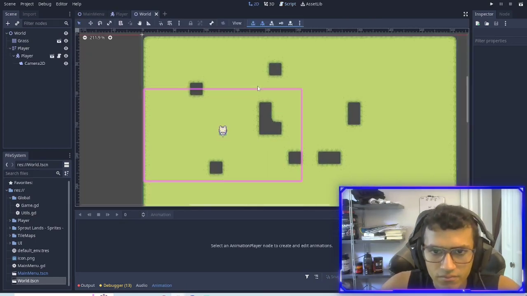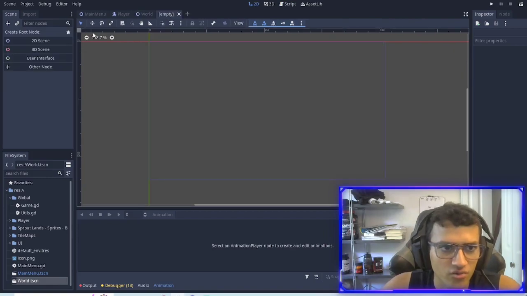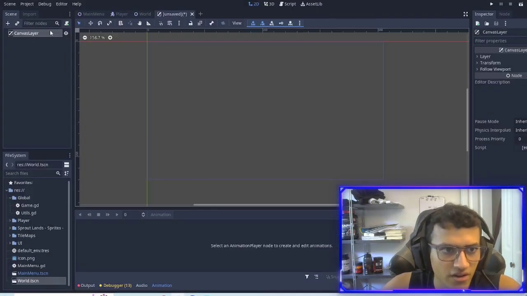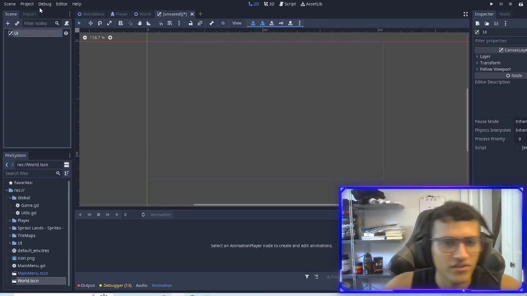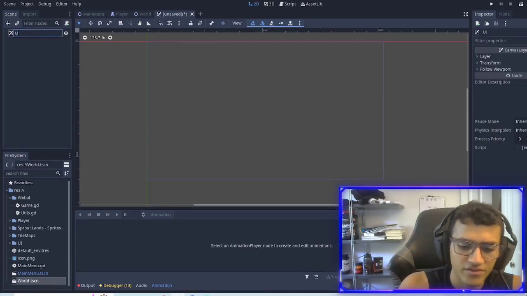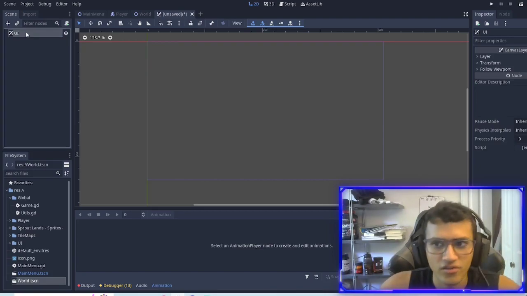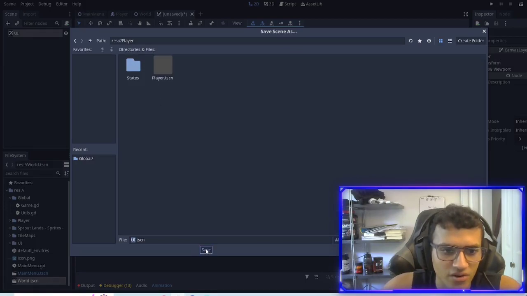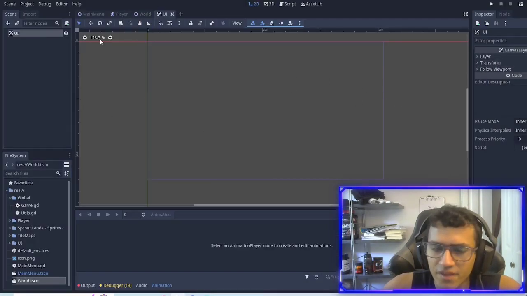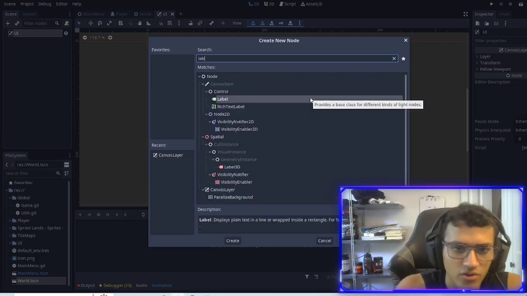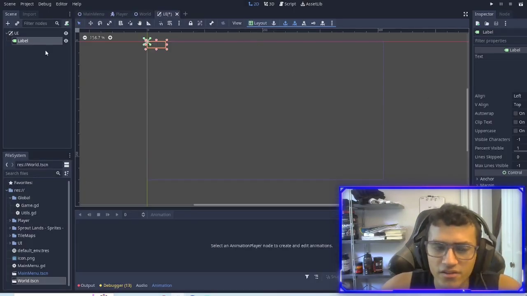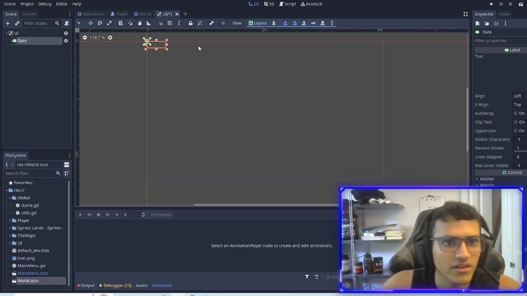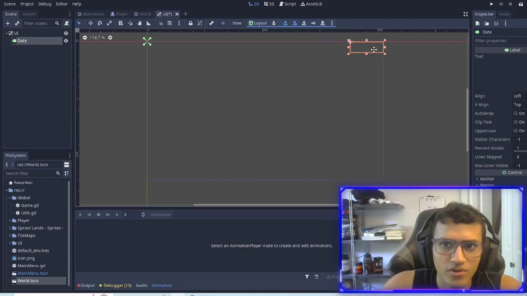So what we're going to do is we're going to get started on our UI. And generally, when I do UI, I like to do it on a canvas layer. There's many reasons for this, but basically, it just helps us draw on top of whatever's there. So it's a good UI function. So I'm going to save this. And I already have it, so I'm going to put it in our player folder, sorry. And then in here, I'm going to have a label. And this is going to be our date label. I'm going to put it on the top right.